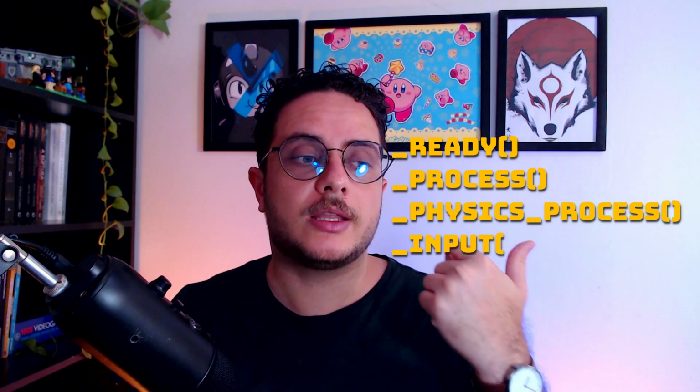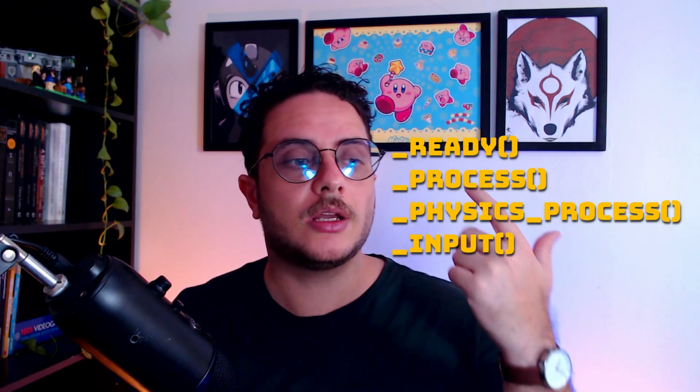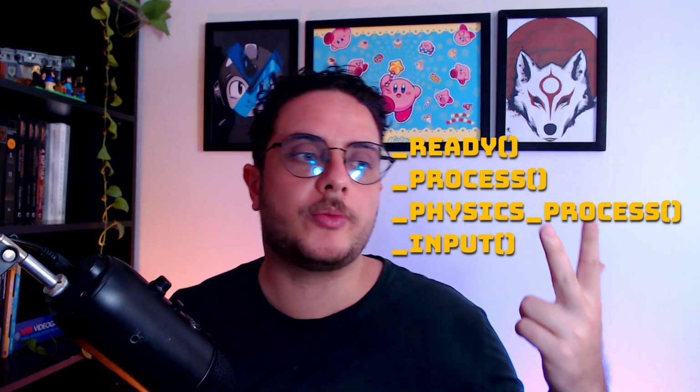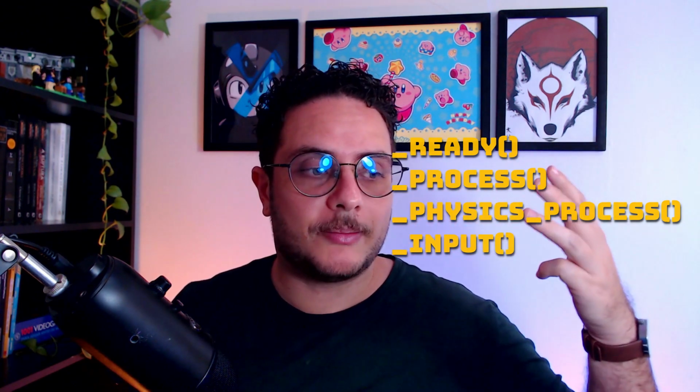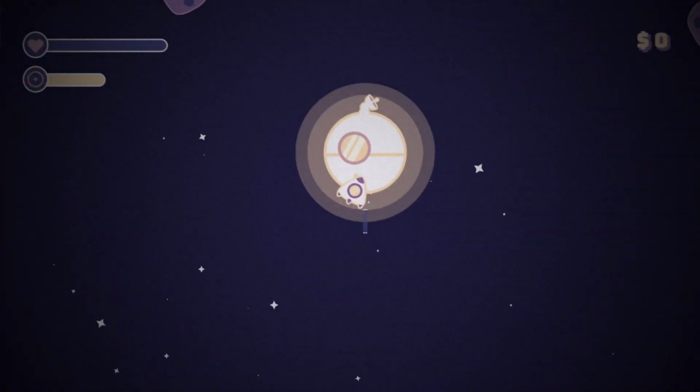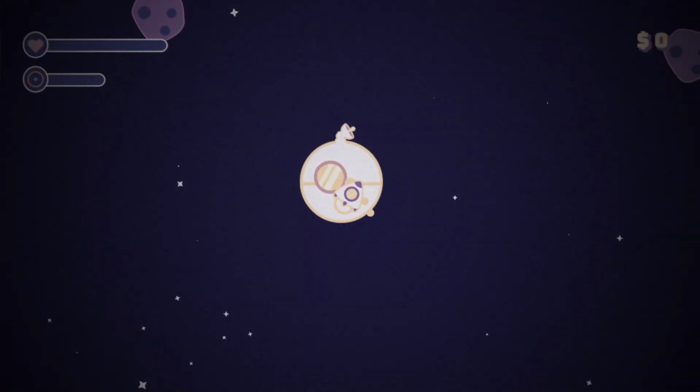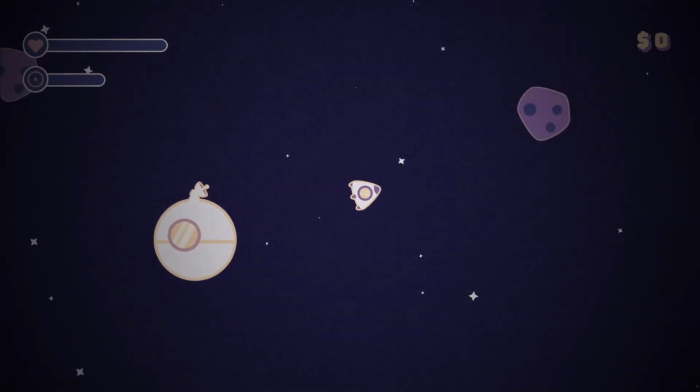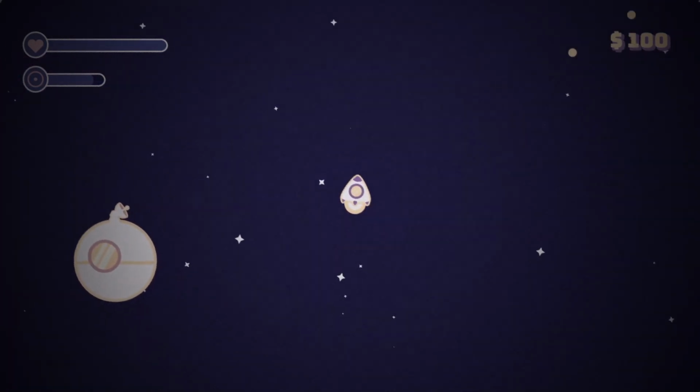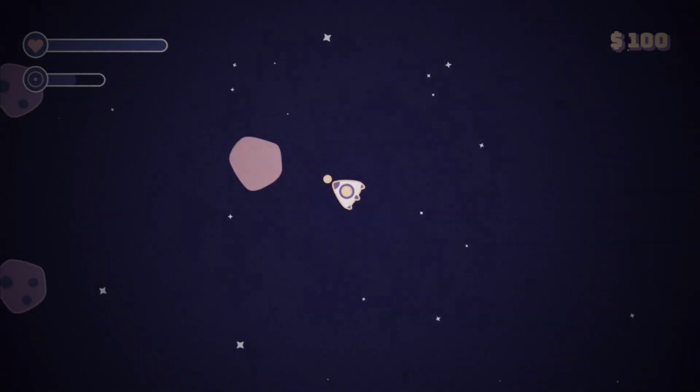A node, since Godot engine already works by calling some methods in nodes, namely the ready virtual method, the process virtual method, the physics process virtual method, the input method as well. Godot itself was meant to be used by extending nodes, so we should inherit these nodes in order to make our game work.